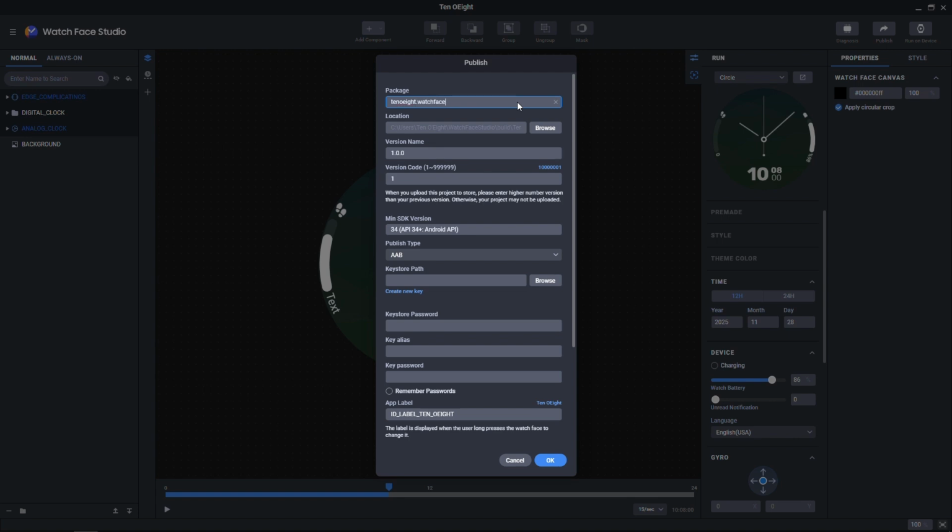There are a few rules the package name must follow. 1. It must be unique for each watch face. So, for each watch face you create, you will need to create a new package name. 2. It must not change after you set it. For example, let's say you install your watch face. If you change the package name and install it again, it will be installed as a new app instead of replacing the old one, and then you will have two watch faces installed. In case you have published the watch face on Google Play and you change the package name, Google will reject the update because the package names don't match.